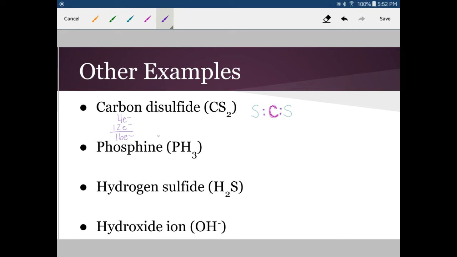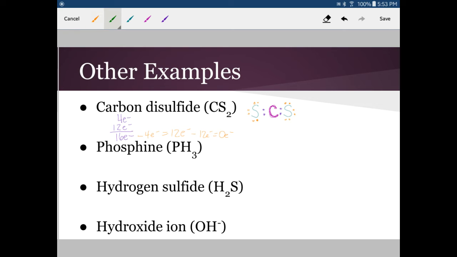So at this point, I've started with 16 electrons, but I've used up 4 electrons. So I'm going to subtract 4 electrons, which means I have 12 electrons left to deal with. Okay, I'm going to indicate those with an orange dot, but they are still electrons, don't be confused. Okay, so I'm going to go 1, 2, 3, 4, 5, 6, 7, 8, 9, 10, 11, and 12. So I've used up all 12 electrons, meaning that I have no remaining electrons to place on my central atom.